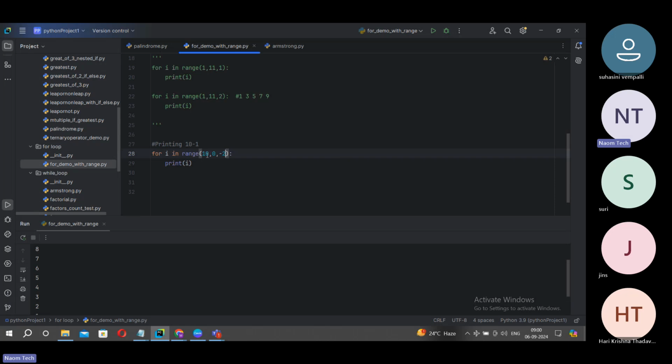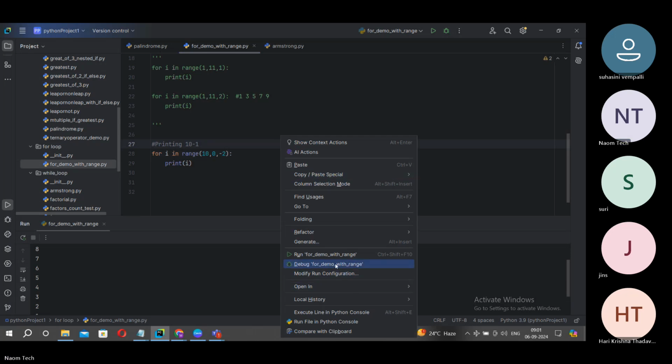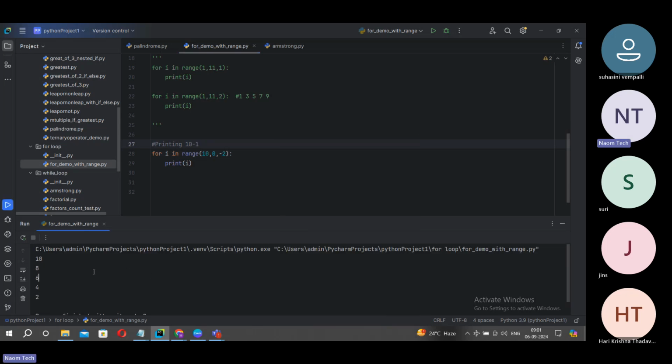Now 10, after 10 it gives 8. After 8, then 6. After 6, 4. After 4, 2. And finally, I don't think we get 0. Why? 0 is excluded. Now see the output here. You can see 10, 8, 6, 4, 2, and 0 is excluded. Are you following this, friends?